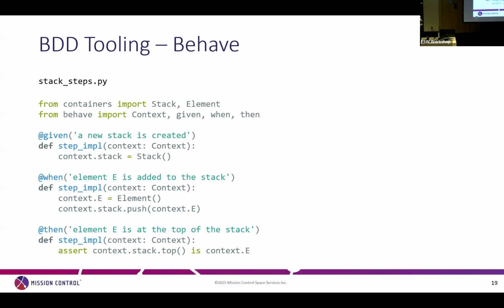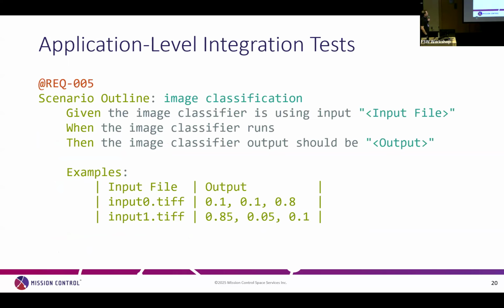And then you just operate on top of the stack. So in this case, when you create a stack, for example, in a given step, you create a stack there, you add it to the context, and then at the when step, you're going to add an element. So you create an element calling your code that creates the element, you add it to the context, you call the function, that's where the test happens when you do the push. And you add that element, and then in the then step, you call top, check the top of the stack to see if the element's there. So it's a very simple scenario just to show you how this whole thing works.